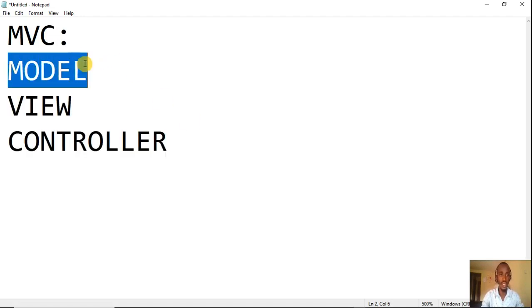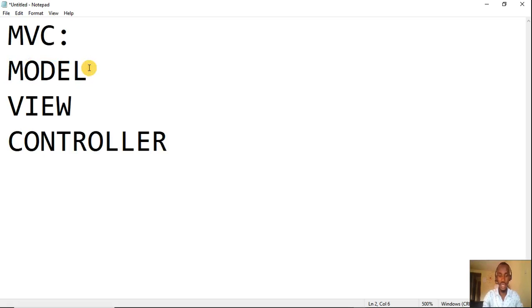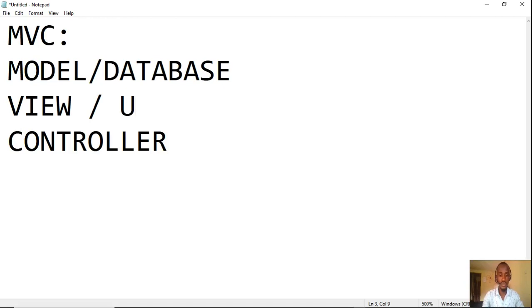The model deals with the database. Whereas the view deals with the user interface, the GUI. And the controller deals with all the functions.